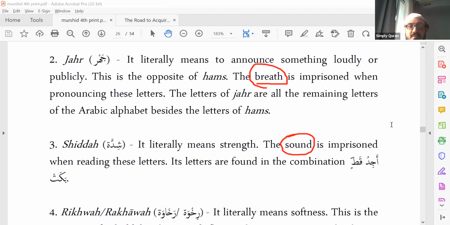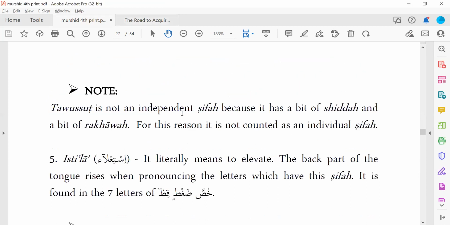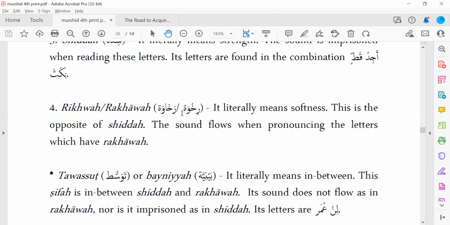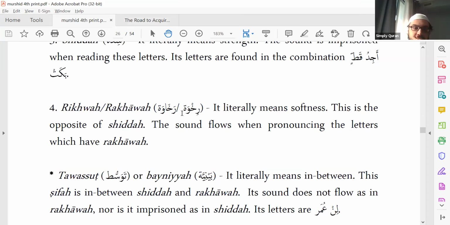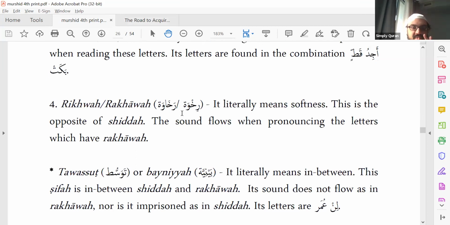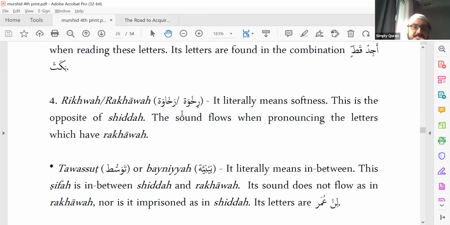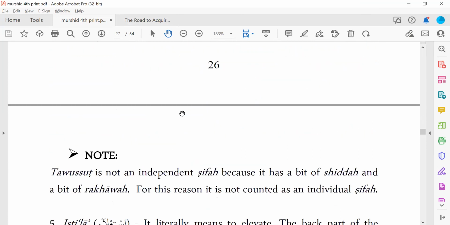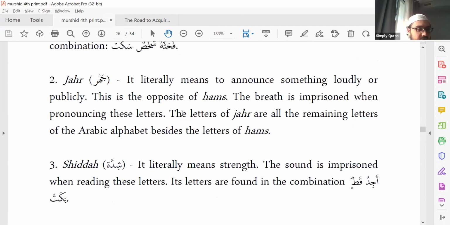Okay, I'm going to assume that. Just to clarify, so we have 2 pairs. So 1 and 2, the opposites, right? Yes. And 3 and 4 are the opposites, and then you've got 1 in between, which is the Tawasut, right? Yeah, that's correct. Exactly. So Tawasut has a little bit of number 3 and a bit of 4. Keep in mind that these letters like Hams and Jahab, they don't have in between.